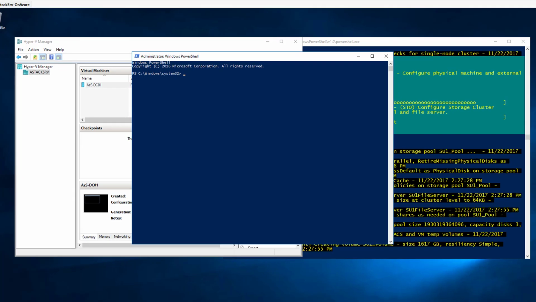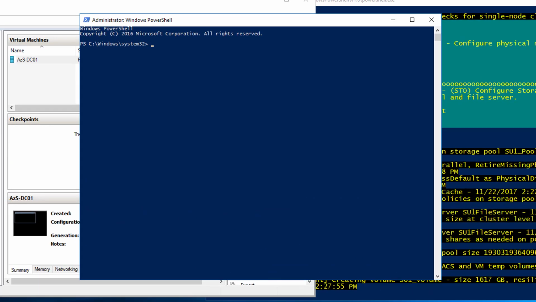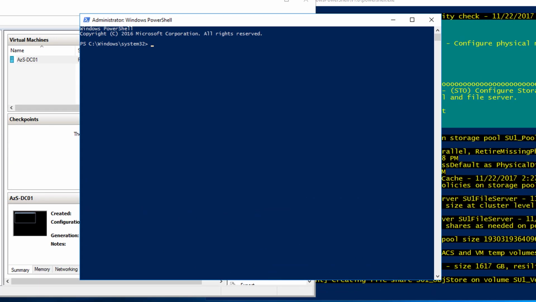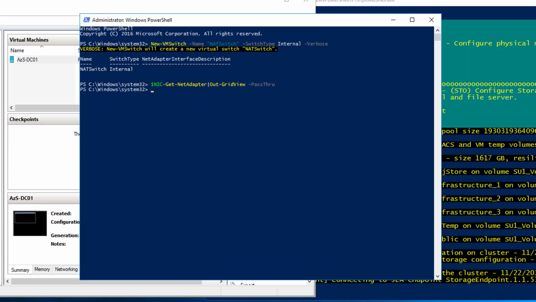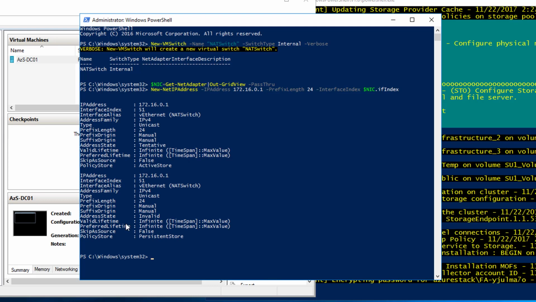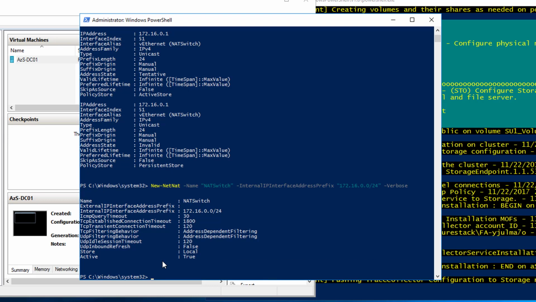All the commands I use you can find in the notes of this video and also on my blog. So this is the first command, new switch. Second, specify the network adapter. Third command, and here we are. We finished this step.